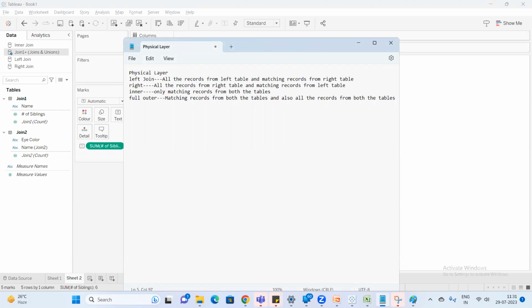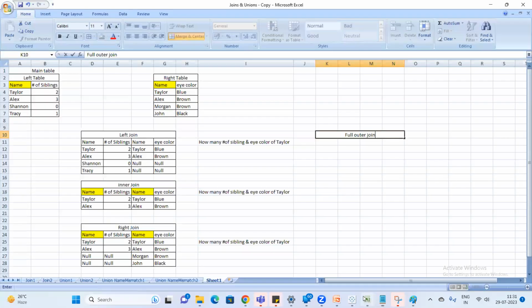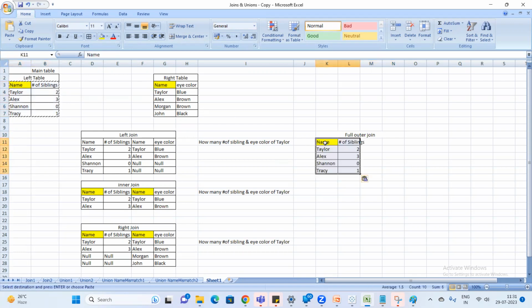So now let's see how we can do that. Let's take the complete table from left; right also we can take. So let me do it from the left first.